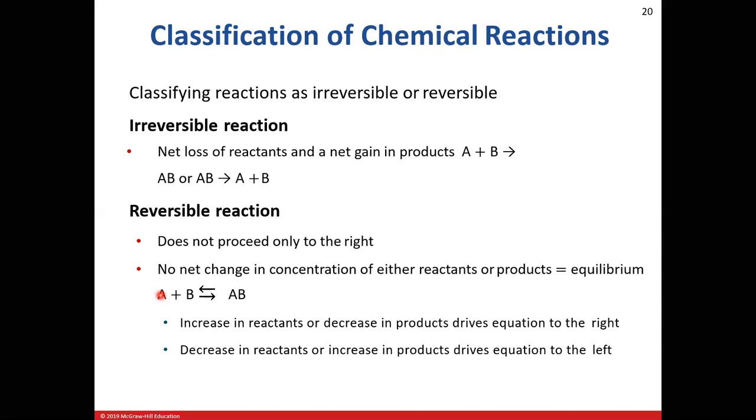Now, if we happen to change something within this equation, we can drive the reaction in one direction. So if we increase the reactants or decrease the products, it can drive the equation to the right. So we add more of this, or we take away some of this, it's going to force the equation in this direction. The reverse is also true. If we decrease the reactants over here or add more of the product, we can drive that reaction more to the left.